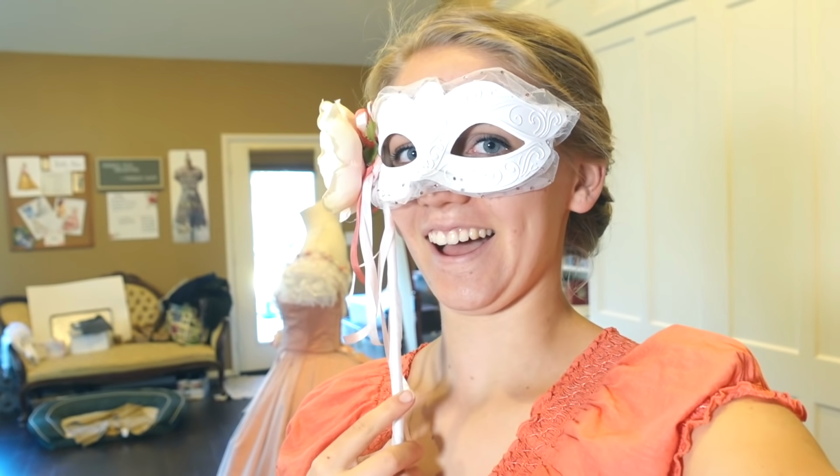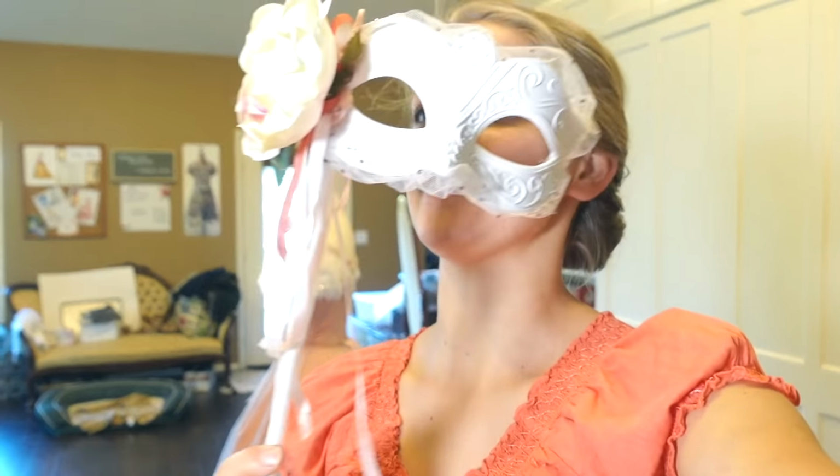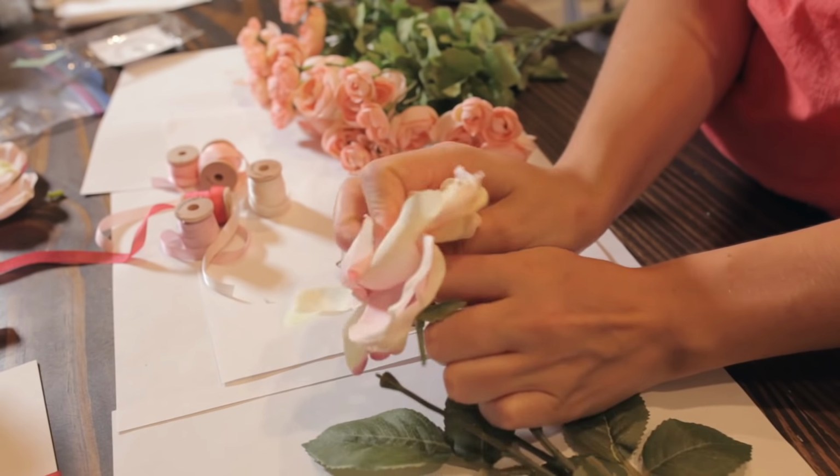The mask is finished. The flower is quite large, but I think it's what it's supposed to be based on the pictures that you see of it, and she never really wears it, but she does hold it in some of the scenes. So that's what I probably will do during the photo shoot, but it's a masquerade. So now we're going to make the hairpiece.